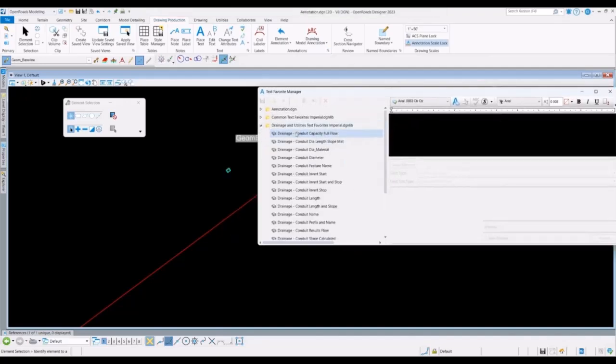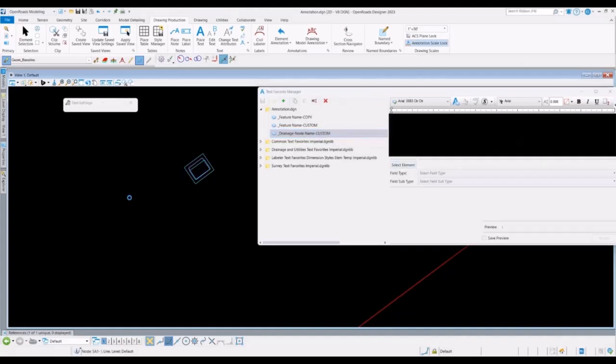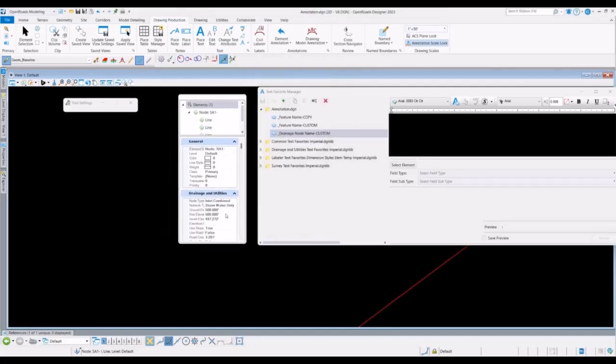All right. And then the same concept goes for drainage and utilities. I have just one structure here placed roughly, where again, we could copy from the provided standards, or in this case, create another entry local to my file. Let's call this an actual design file or an annotation-specific DGN, where again, I'm using the Select Element option to make it easier to track down the information I'm trying to annotate dynamically, right?